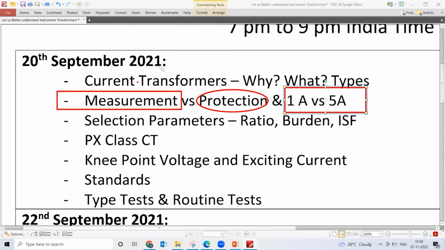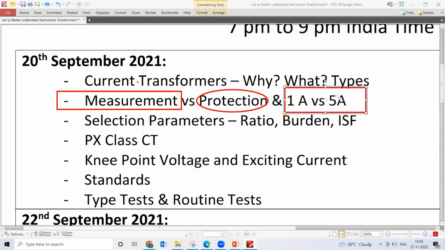Yeah, 1 amp has the advantage of low VA requirement. Sanjay, that's right. I have probably explained it from the opposite direction. The connected burden will be equal to the resistance which is connected on the secondary side for 1 amp. That is, assuming 1 amp current is flowing, I square R is equal to R if I is 1. But I square R equals 25 R for a 5 amp CT, right? When the rated current is flowing, right?